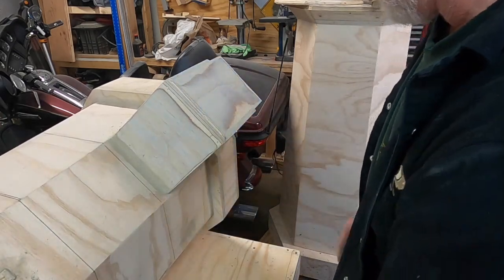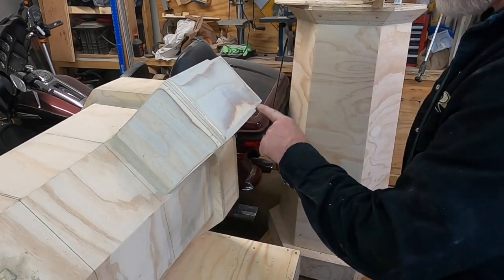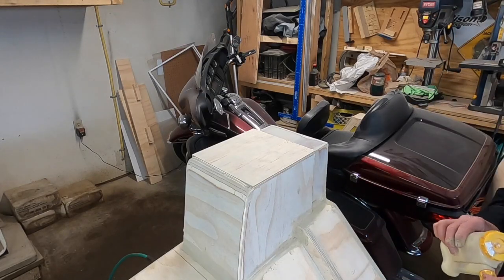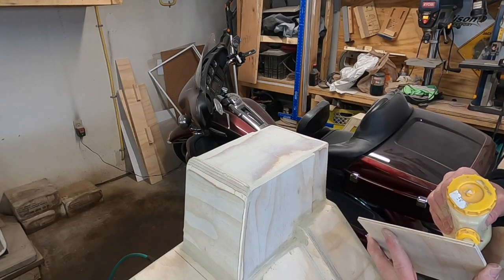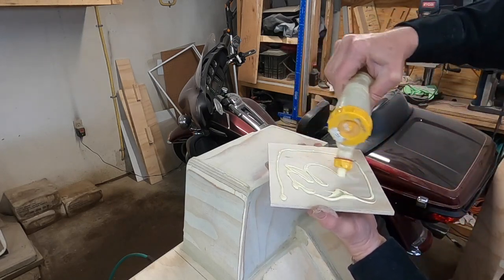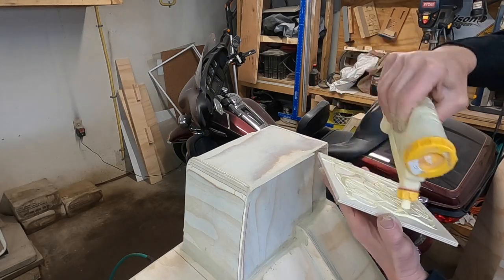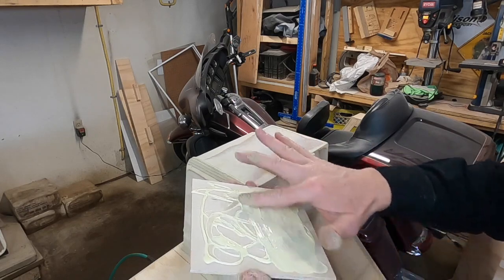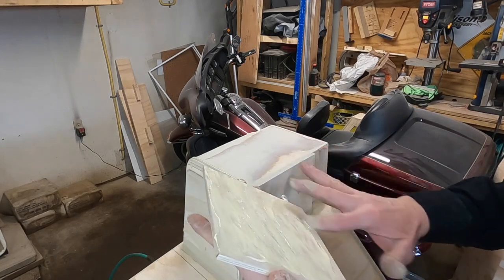All right, we'll get the glue ready, and I'm not sure if we're gonna clamp that or just use a little dab of hot glue or what, but we'll figure that out in a moment. So at this point now, I think the quickest way to do it would be to glue the heck out of it and put brads in. That'll hold it in really nice. We'll goop it all in there, and then we'll swish it around. Get really good coverage so it never ever comes off. Edges, don't forget your edges.